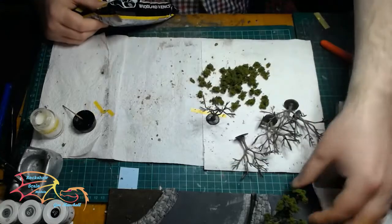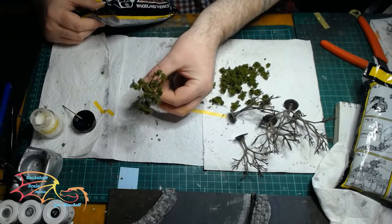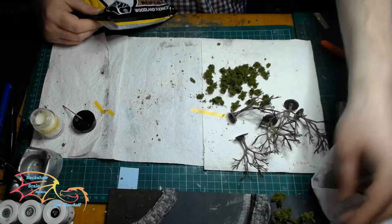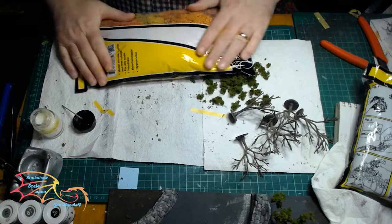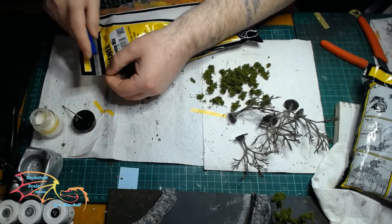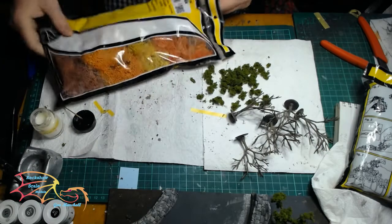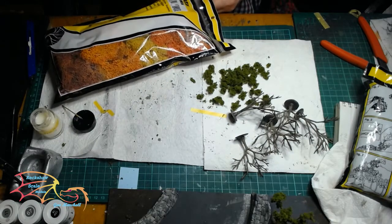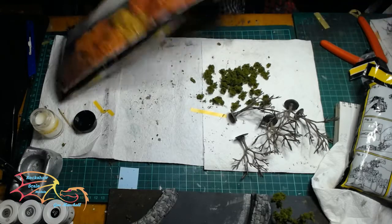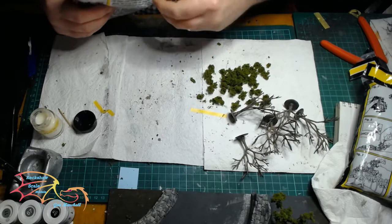So while I'm making up these trees, I've decided to add a little different element in the tree, not to all of them, and it's only going to be quite small. And how I'm doing this, I'm using this lichen that comes in these packs. It's the same people that make the clusters, and it behaves the same way as the clusters. It's just a different colour, and it's more stringy than the clumps.